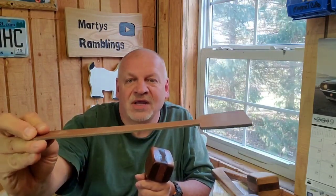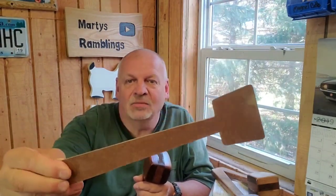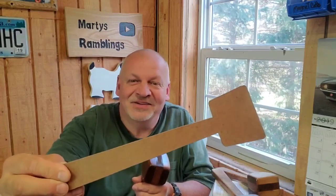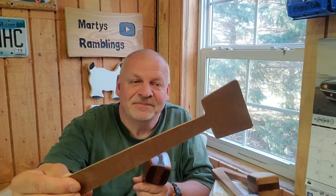That's just a hardboard template I made. I use hardboard for a lot of my templates for different scroll saw patterns and different things I make. And it just worked good for this. Now I can just trace this.